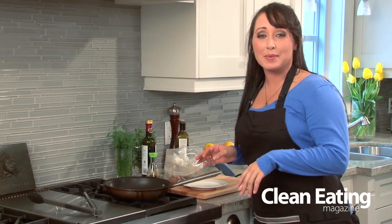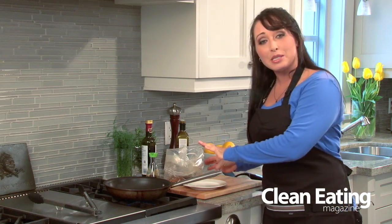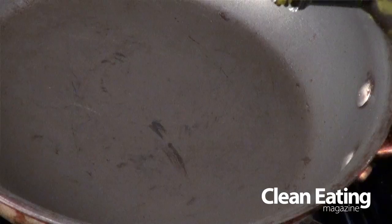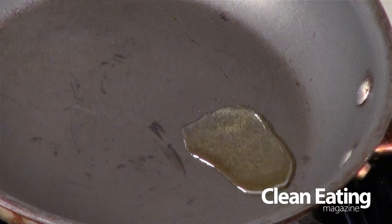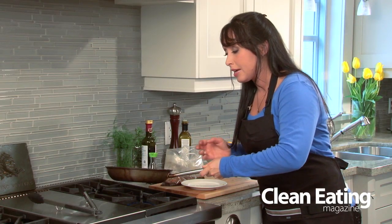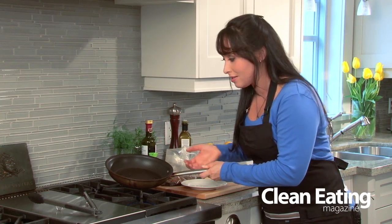Our nonstick pan's been heating up over medium-high heat, so this is getting warm, and our salmon's been marinating, so there's lots of flavors that have absorbed into there. Now, we just need a little bit of olive oil, just enough to coat the bottom of the pan. And you don't need a whole lot. We've got a nonstick pan, so you can use less oil because your food isn't going to stick. Obviously, it's a nonstick pan.